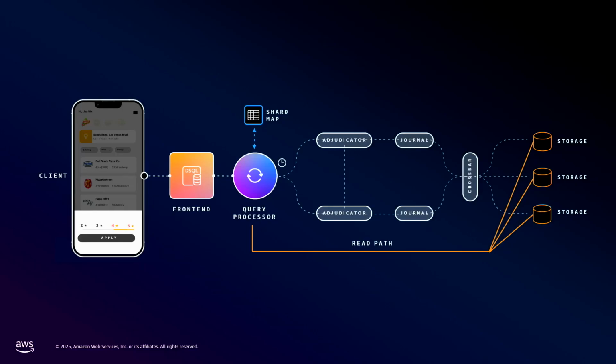One other thing you might be asking yourself is, what about cross-region, cross-AZ traffic? Reading the data, the query processor going to the storage node and back, that's happening completely locally in the same region and the same availability zone that your query processor is located in. So optimizing also on that end.